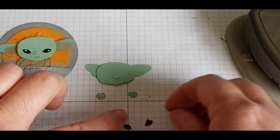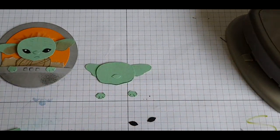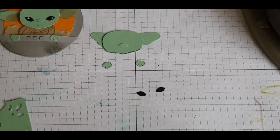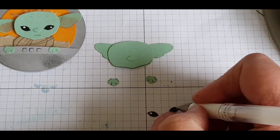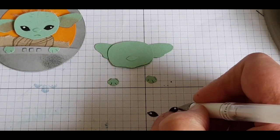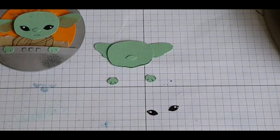Now to make it look more realistic, I have used a white gel pen just to add some detail to the eyes. Or if you can fit in a little dot as well, that just gives it a nice eye shape.